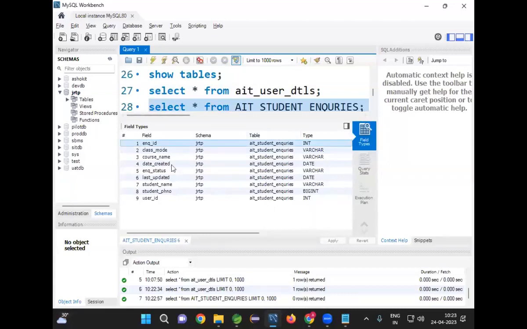Inquiry ID, mode of the class, course name, date created, inquiry status, last updated, student name, student phone number, user ID. What is the meaning of user ID? That means this inquiry was added by which user.